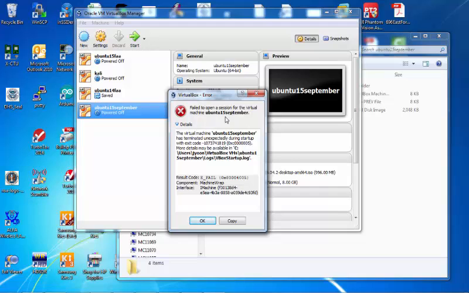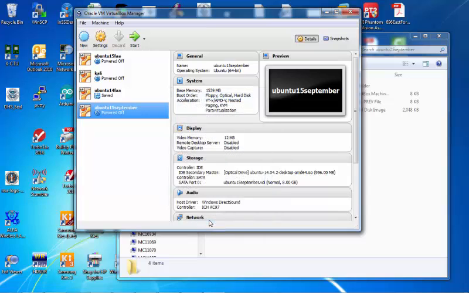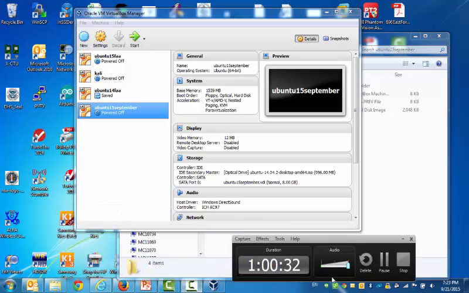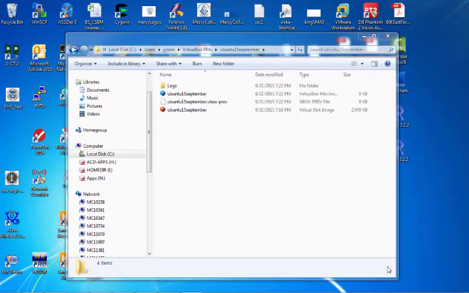This is not an Ubuntu issue, but an Oracle issue. So go back to the older version of the VirtualBox and try the same thing. So it is not running. But I wish some of you would do successfully. Meanwhile, I'm going to stop this.